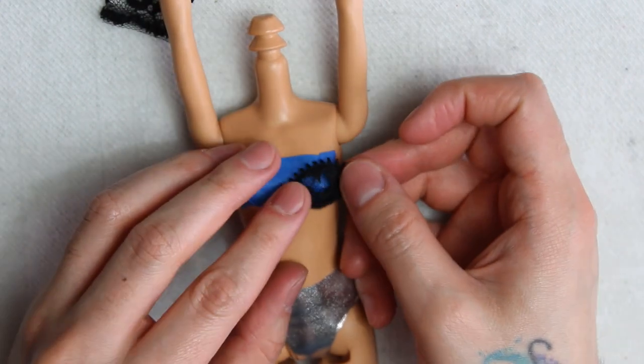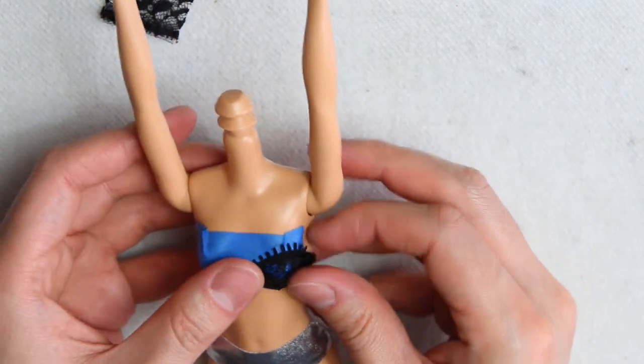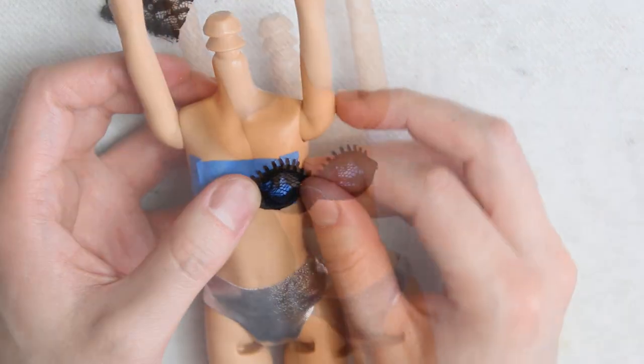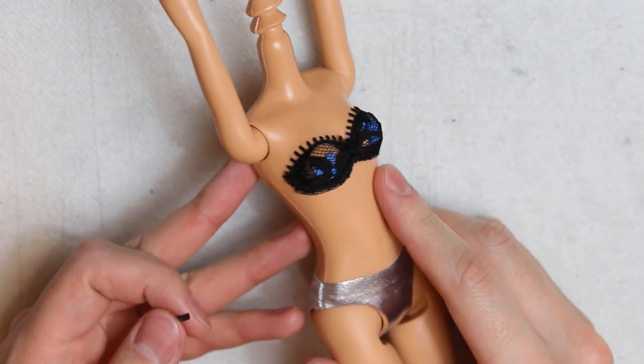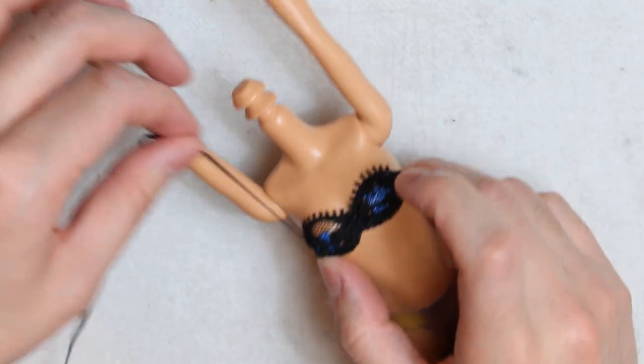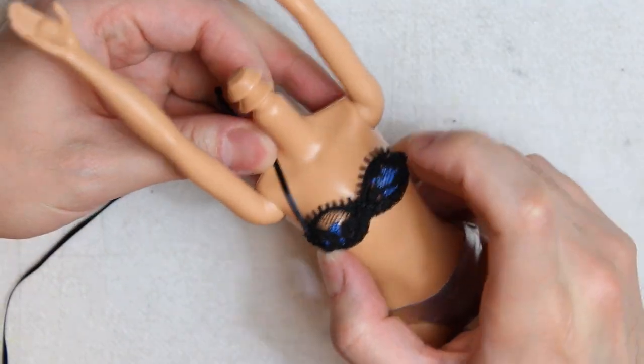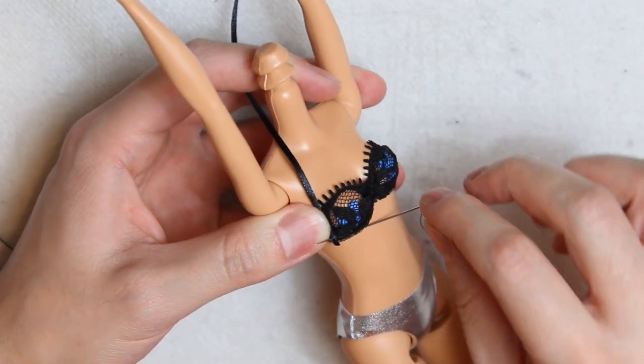By gathering the sides, now we have a cup that fits perfectly on the chest. I'll do the same for the other side, and then sew them together to have this. A complete, well, almost complete bra. Now I'm taking an extremely thin black ribbon to add the straps, and sew them in place on the bottom.